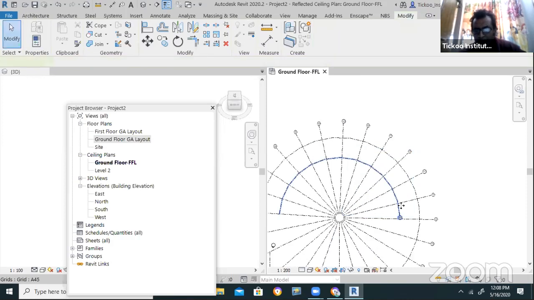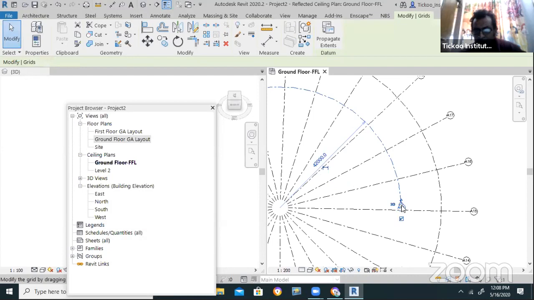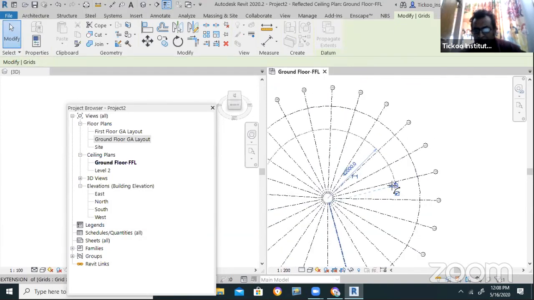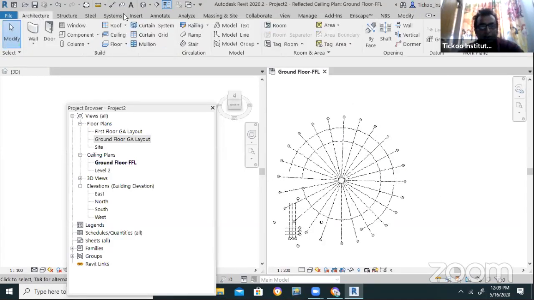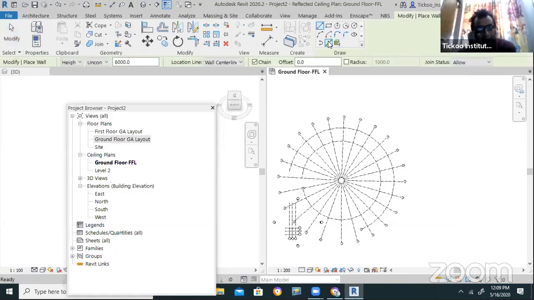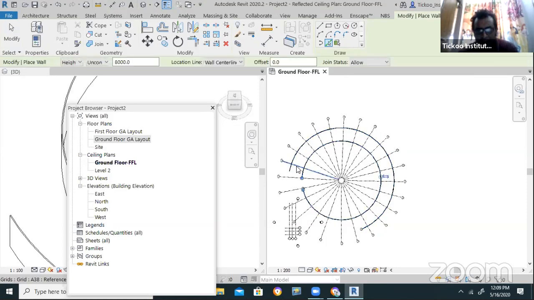So let's see how it works. So we'll do another example here and then finish off the sketching tools, and then we will go to the. So this is the polar array or the radial array that I discussed. So let's do with the walls. So in the walls we have this pick line option, and then I pick this line, or walls are getting created.